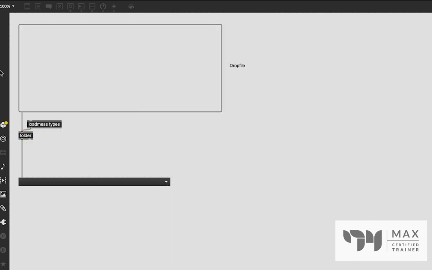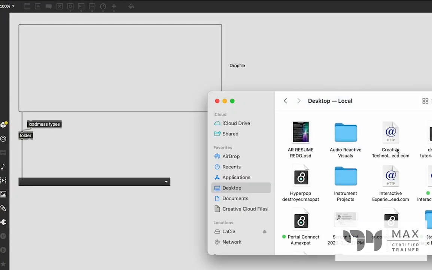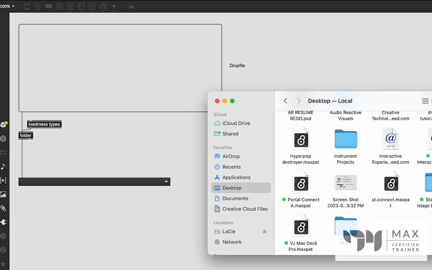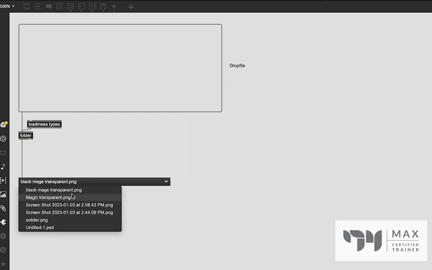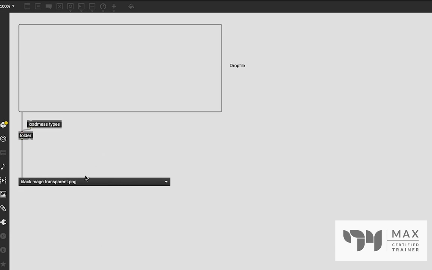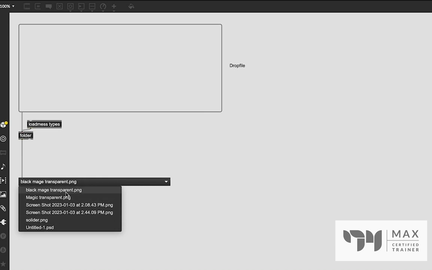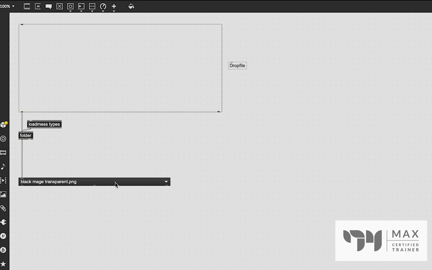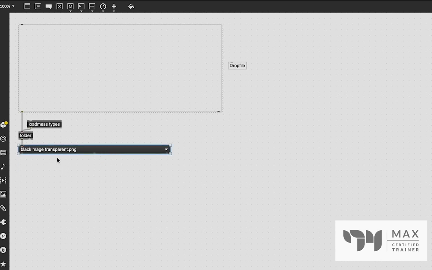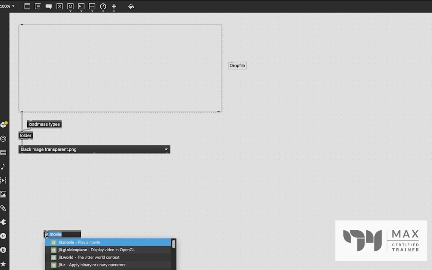All we got to do is drag and drop our folder into the drop file object. So I have this here folder of Unity assets for some tutorial that I was watching about Unity, because I'm learning to do Unity programming, and I'm just going to drag and drop that folder into the drop file. And you see now that, yes, we have a folder of some PNG images. There's also a Photoshop one that totally works. All the files that were in that folder that I just dragged and dropped are now in here as well. And we can now select any one of these files out of the U menu and have that loaded in to be a video in our video playing, whatever. It doesn't matter. Whatever you're trying to set your menu up for, it should just be ready to go.